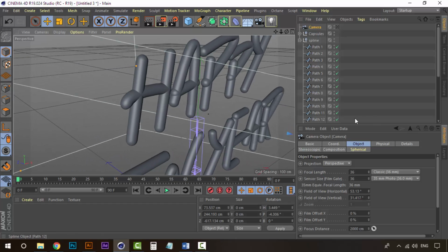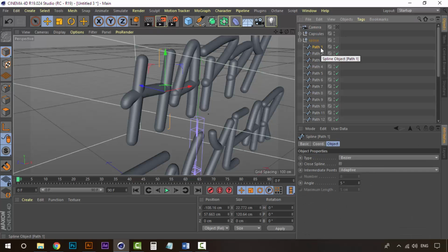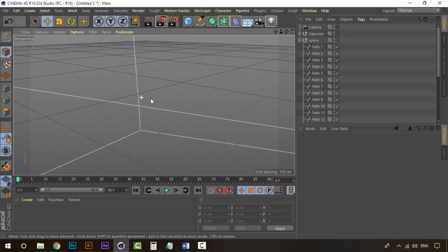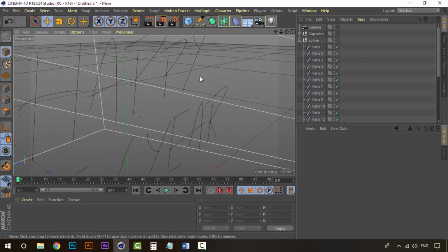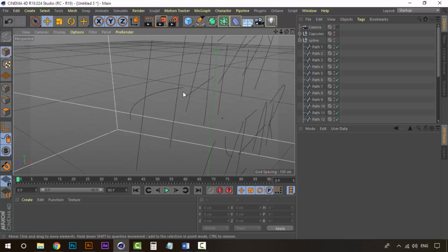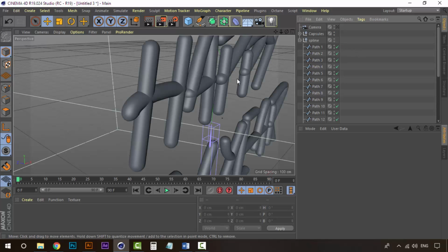Now let's select the path 1. We can turn off the capsules, and we can play around with the splines, or you can turn this on if you want.